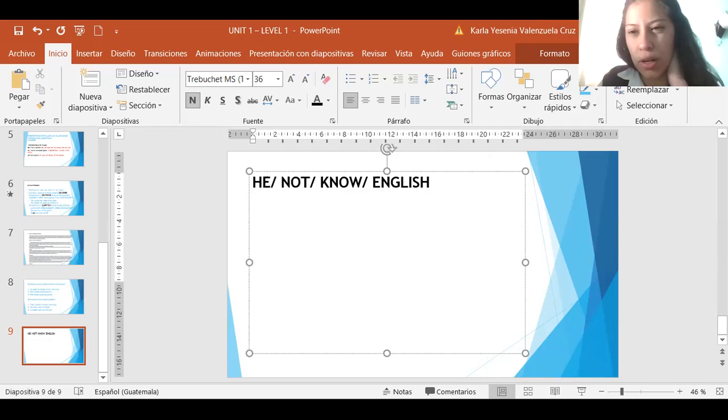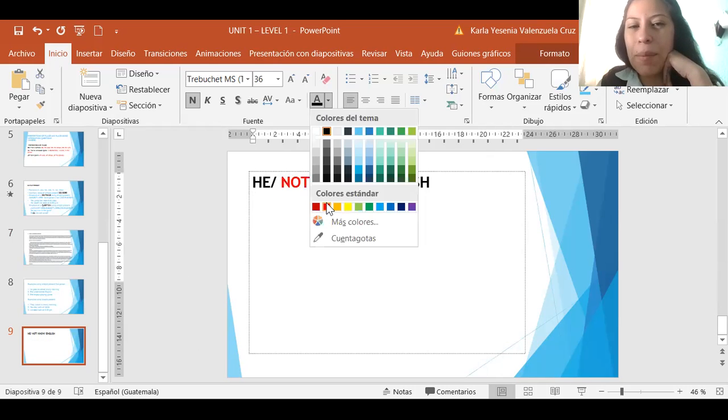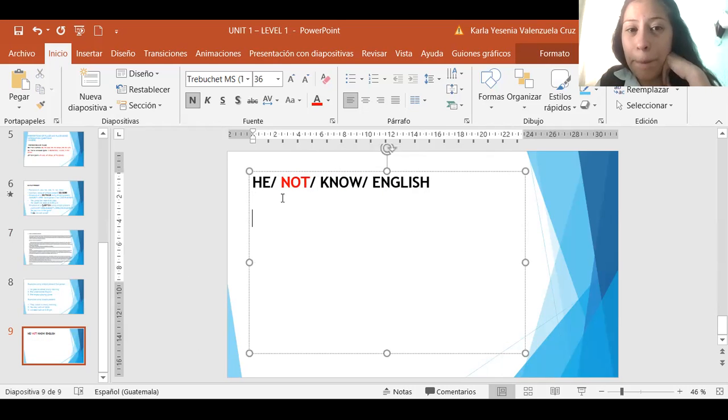¿Cuál será la opción? ¿Será un do? ¿Será un does? ¿Dónde puedo poner ese verbo auxiliar? Porque acá tengo una oración negativa. Acá me está diciendo que no. Pero a la oración en sí le hace falta algo. ¿Y qué será lo que hace falta? Veamos, analicemos, ¿ok? Estoy hablando del simple present. Ajá, el simple present. ¿Qué más?